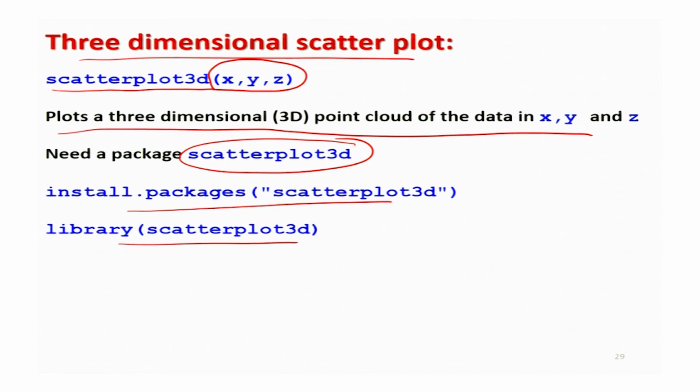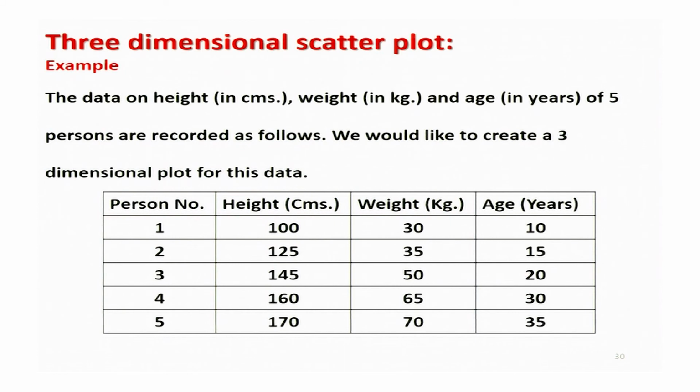But I will take one very simple example to show you how these things can be done very easily. This is a very simple hypothetical example which I have created to explain that I have considered 5 persons, and you know that height, weight and age are interrelated. As the age increases, usually under normal circumstances, the height and weight also increase. So now if we would like to create a 3-dimensional figure such that there are 3 axes x, y and z, where we take the variables height, weight and age for these 3 axes, then we can explore more how to move ahead. So you can see here this is person number 1, the height is 100 centimeters, the weight is 30 kgs, age is 10 years. This is person number 2, the height is 125 centimeters, weight is 35 kg and age is 15 years, and so on.